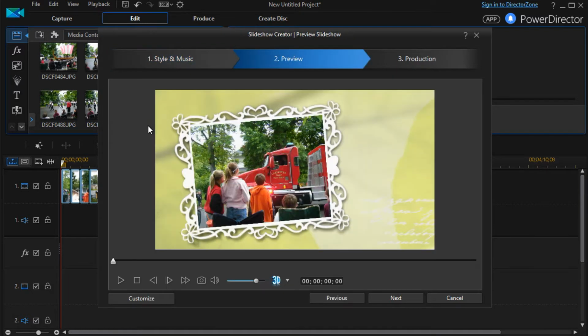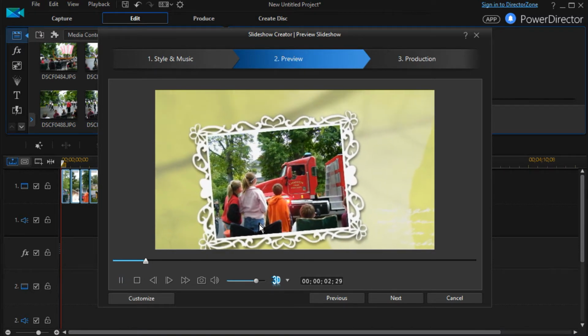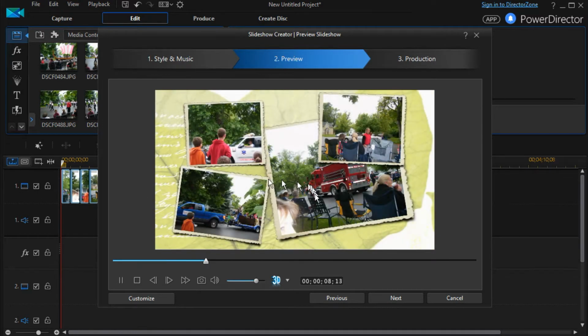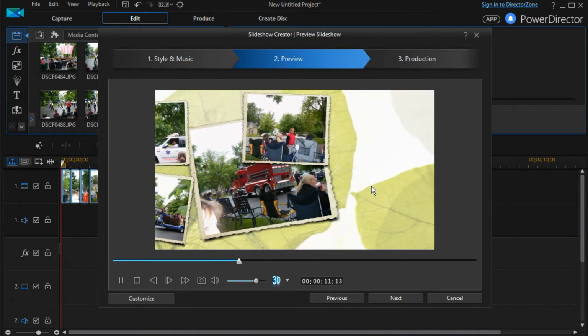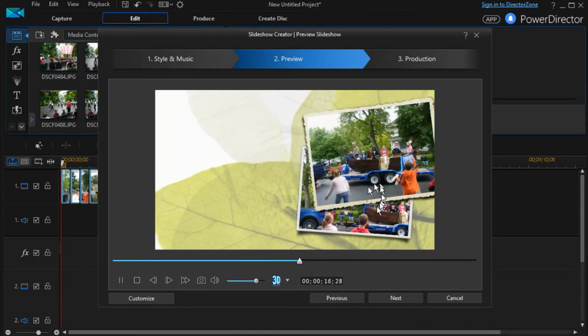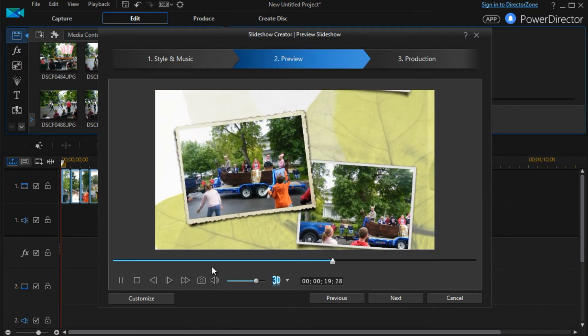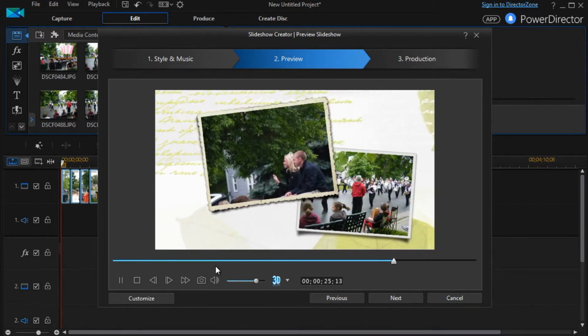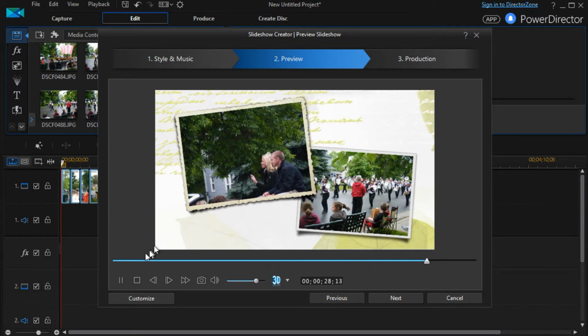When I double click on the camera template, it will open this up. It will set the background to what the template likes and the frame around the picture and begin to move from one to another. And you notice it changes the background, it changes the look around the pictures, it changes the number of pictures that I happen to have in any particular segment. And each of these segments is about 6 seconds long. And I don't have the ability in the current version to change the length in which they're on the screen, the duration. But what we're going to do is we're going to click on Customize and see what we can change.